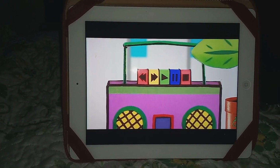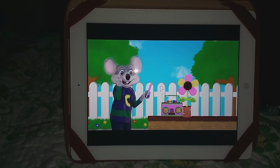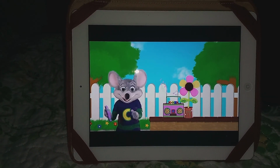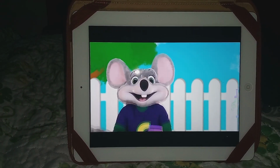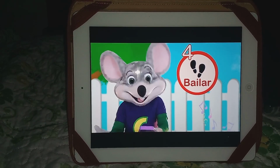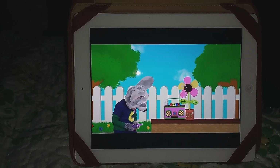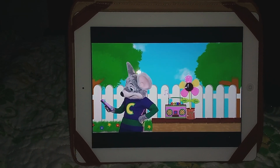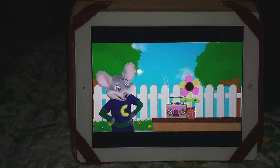What's the next? I think it was the last next. I don't know. There you go. Nice and relaxing. Yeah. Man, this is too easy. Okay, the last step is bailar. Bailar is the Spanish word for dance. Yep. Well, that's just silly. Flowers definitely do not dance.